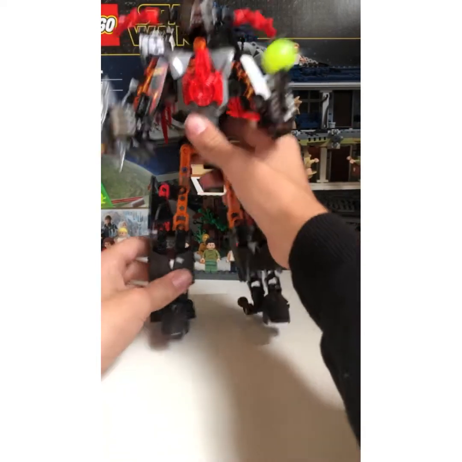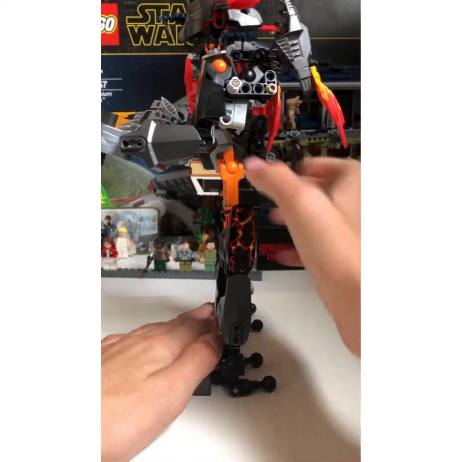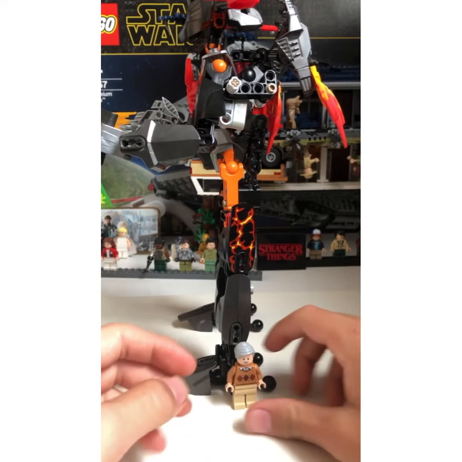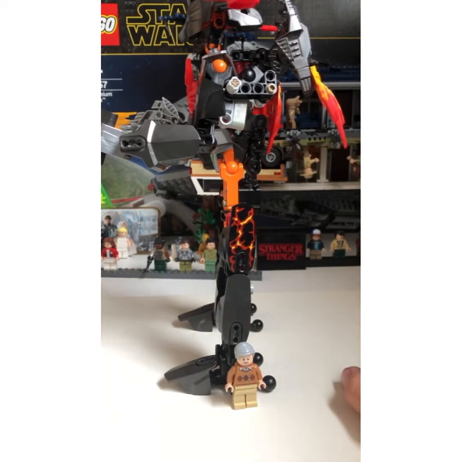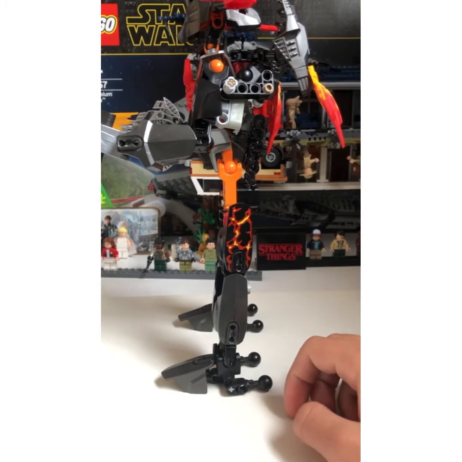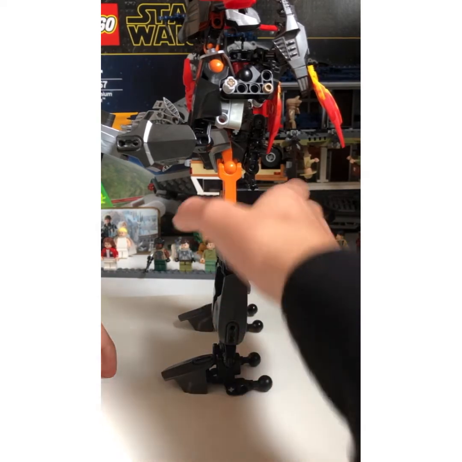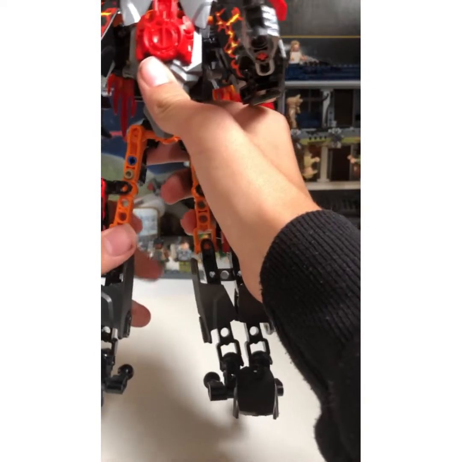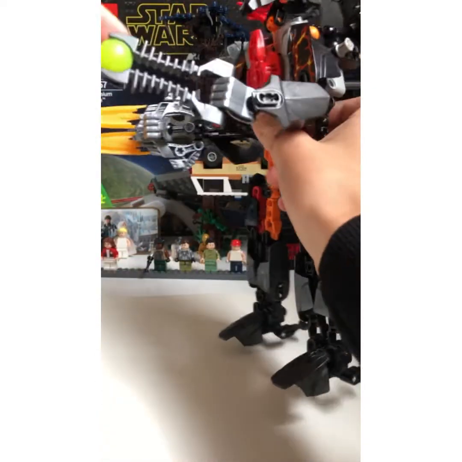So Fire Lord is a pretty tall figure. Comparing him to a minifigure, we have Vernon Dursley here. Yeah, look how big it is. He's a big boy. He's like the Godzilla of this universe. I don't have any 2.0 heroes. I do have a 1.0 hero, but he's missing his hero core. Once I get that hero core, I'll do a review on him.